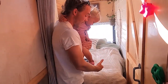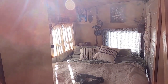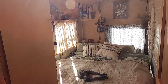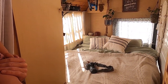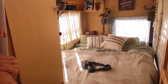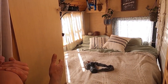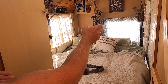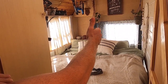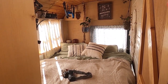So here in the back, this would be our master bed, and our mattress is from a company called Corduroy, which turns into a bean bag. It is a full-size mattress, and then we have a leather case which it folds up into. It's pretty simple. And then the bed actually slides into a couch so that you can walk straight through the hallway, through the back door, and then we have a 4.5-foot deck on the back. So it is very nice to slide this in. We convert the mattress to a bean bag and we set it on the back deck. And yes, it's very nice.